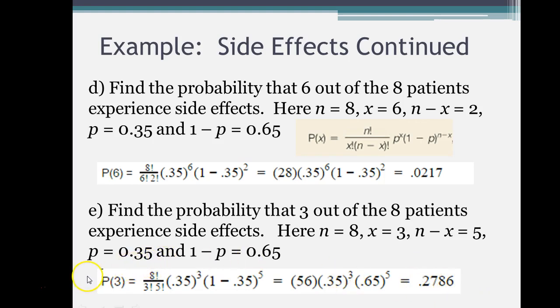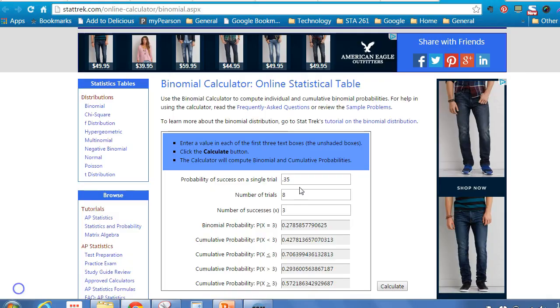So you can see that the binomial calculator is a very quick way to do this somewhat messy calculation. Again, you just had to put the probability into the first box, and n into the second box, and then the value that you're trying to find into the third box. So the one we just did was the probability of 3 patients suffering side effects. And the fourth box then gives you your answer after you press on calculate.